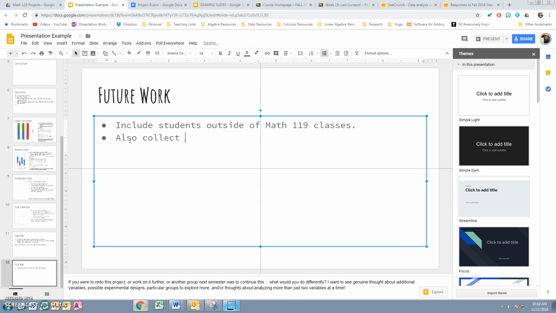Also collect data on, let's say, country of origin. If I'm thinking about those heights, maybe perhaps people are shorter outside the U.S., but maybe it depends on where, and maybe if I had U.S. versus country, or country of birth, or something like that. Just thinking about possible changes that you would make to your data, or other analyses, like running a linear regression on height and mom height.